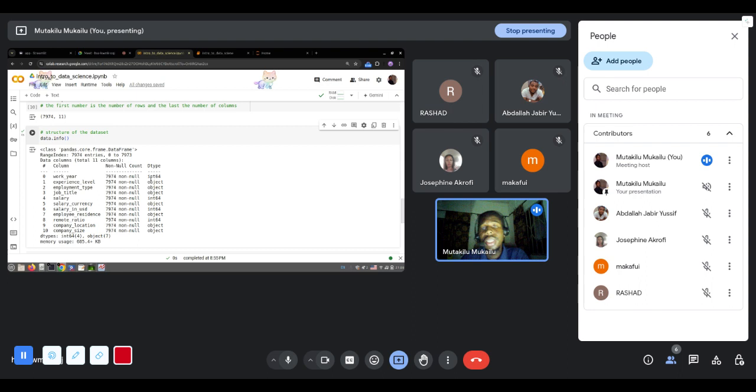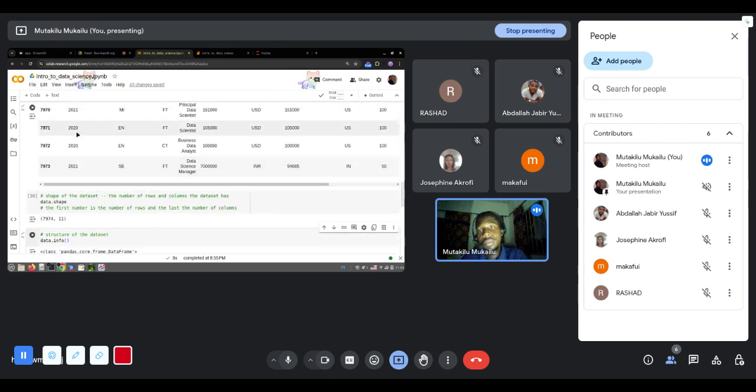Sometimes you may come and it is something like float, so instead of 2020 you see 2020.0, which doesn't make sense because we cannot have 2020.1 as a year. The year should be a whole number. When such a thing happens, you probably have to change the data type from float to the right one.